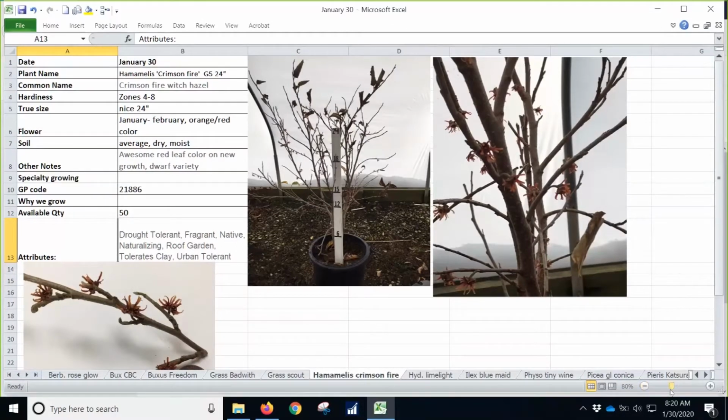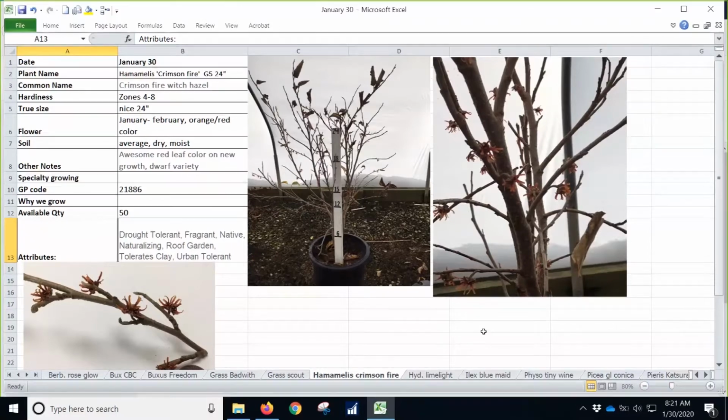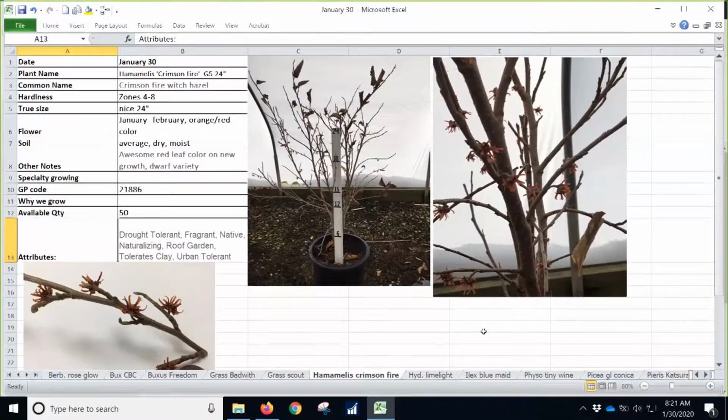Once they flush out, they'll be fine. They are blooming right now. Those pictures are from just like 2 days ago. They have an awesome red leaf color on the new growth, and it's a dwarf variety. 50 of those for right now, and got some great attributes there. Drought tolerant, native for naturalizing in roof gardens.